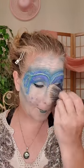And I'm going to stipple this. Now that I have this, I'm going to stipple it down a little bit to again make it look like fish scales, because it's kind of cool like that. I'm going to powder really quick because this is cream makeup and I want it to set. So I'm just setting it. There we go, it's set.